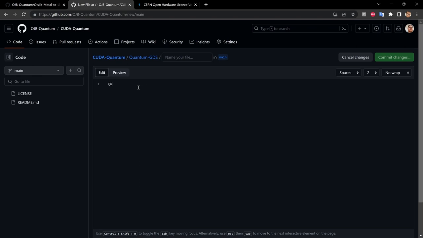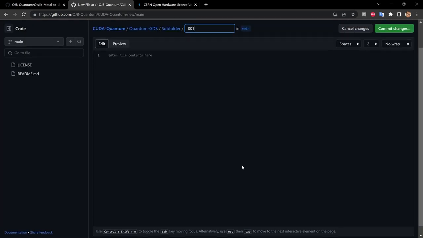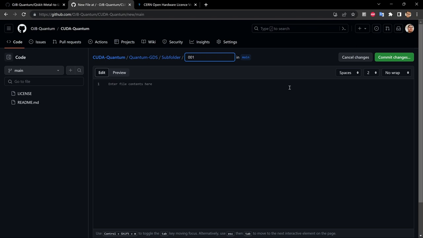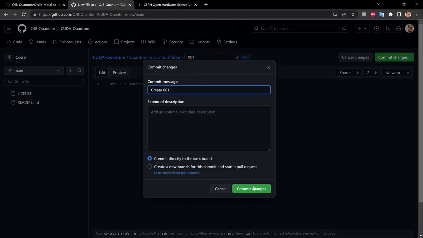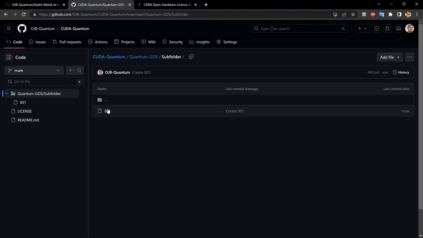So what I did was, this was the name, quantum-gds, and then I typed the forward slash symbol. That's all I did. Now, let's say I wanted to add another subfolder, I can just type the subfolder name, whatever name you want, and then you press forward slash again, and so now you have created a subfolder under this main folder. Here you can actually store the file, but I'm not sure exactly how else to go about initializing this subfolder, so I'm just going to type in a number and save this as a file. This file is now just a placeholder, that's all it is.